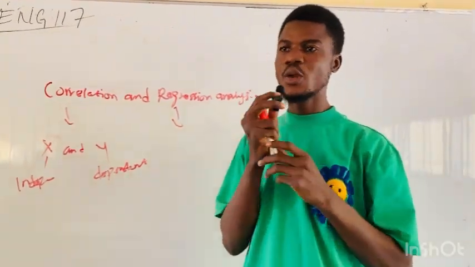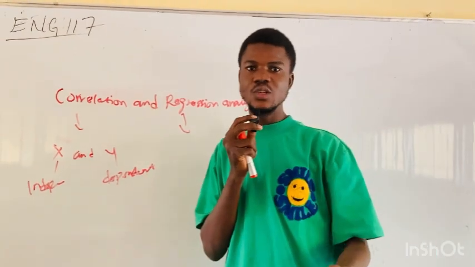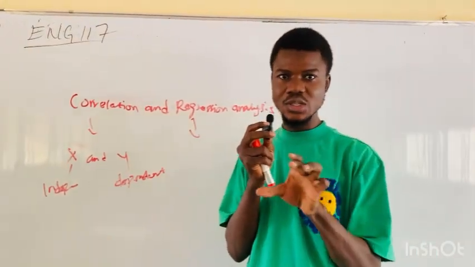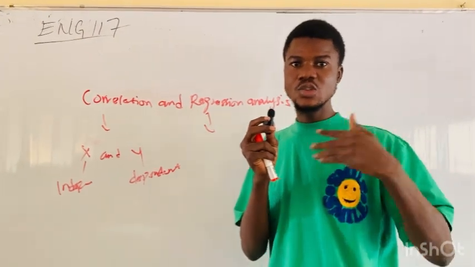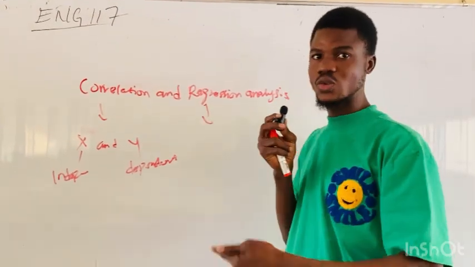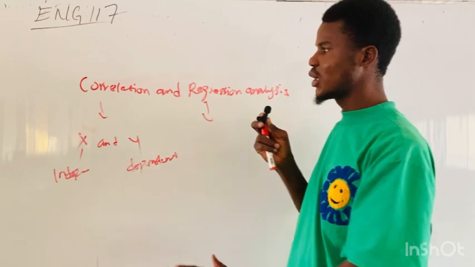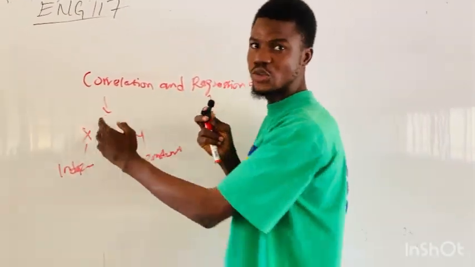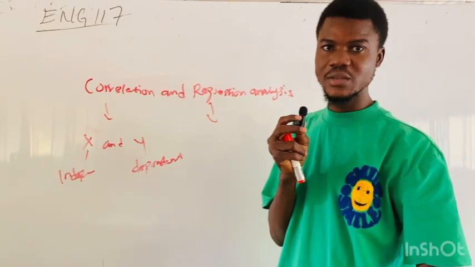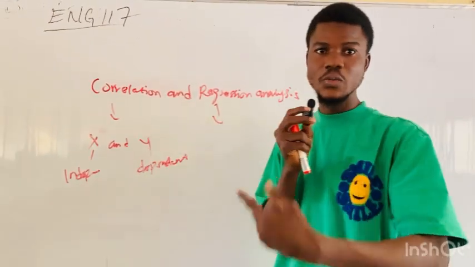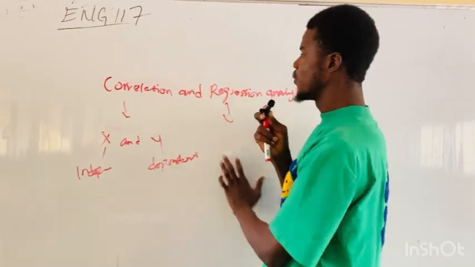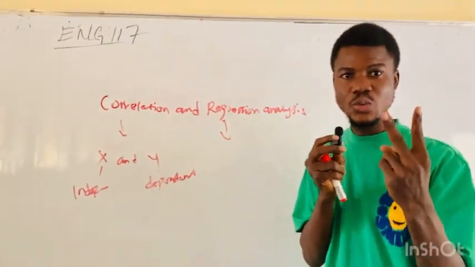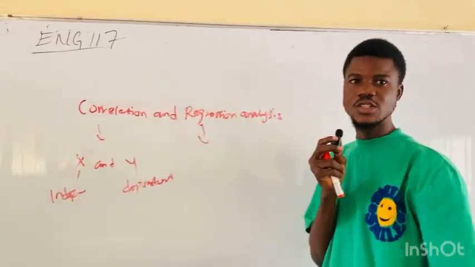For example, if you have nutrient given with the growth of a fish, it means we are making a correlation, a relationship between two variables: the nutrient taken in by the fish and the growth of the fish. For us to know that, we do correlation analysis, in which x is the nutrient, the independent variable, and y is the growth of the fish. But the regression analysis measures the strength between two variables along the straight line.